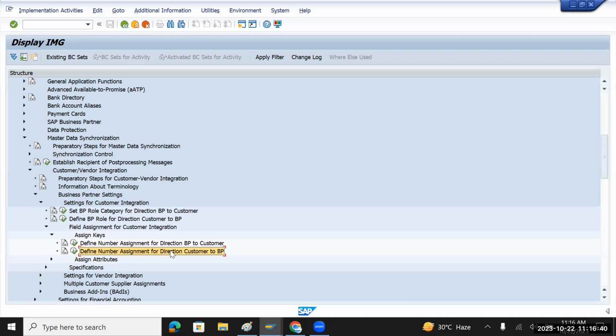At the time of data migration from an ECC system or any other older system to SAP, we'll use the other option. The customer has already been created, and then we convert that into a business partner, because in the earlier system we didn't have the concept of linking a business partner to a customer.